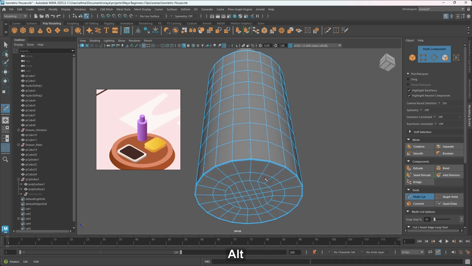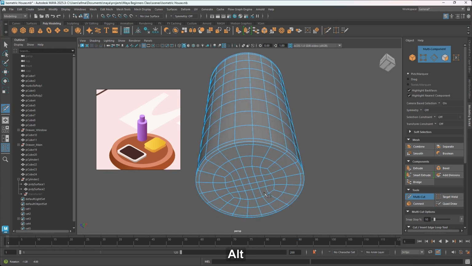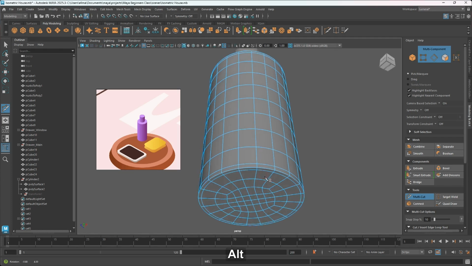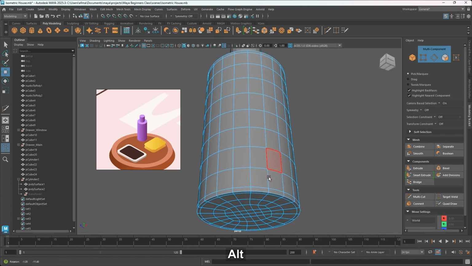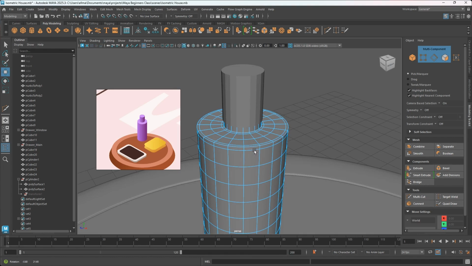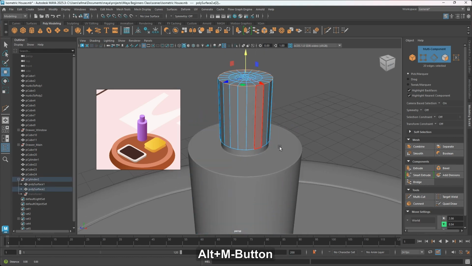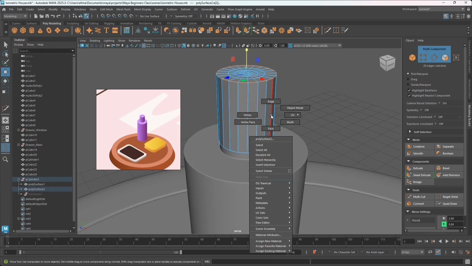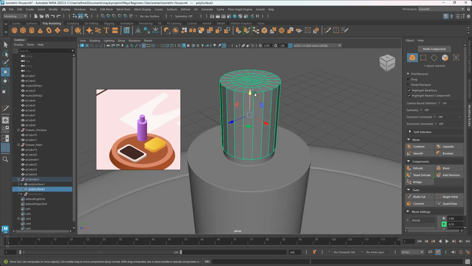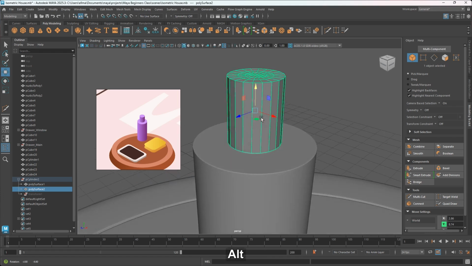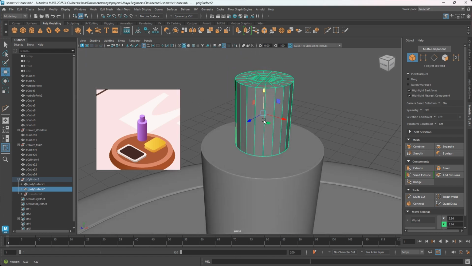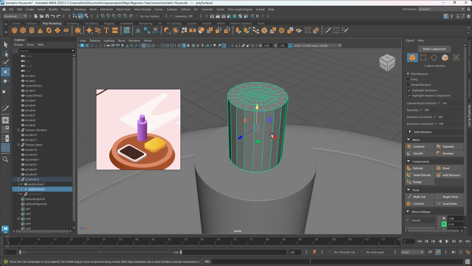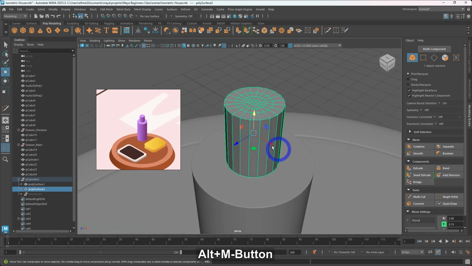All right, now we're done. We can hit 3 to go into the smooth preview, and now you can see what we have here. So now we can hit W to go out of the multi-cut tool. Now we can right click, go into the object mode, bring this object back down, just drop it there. And I think maybe we can, no, we're just going to leave it this way. We are not going to play around with the thickness.